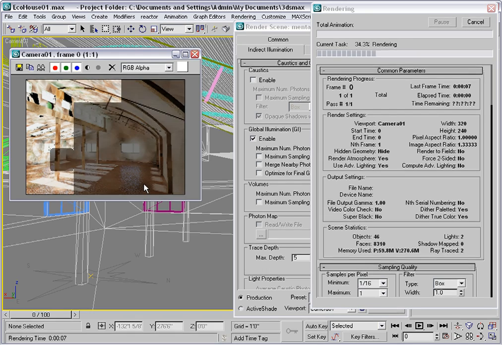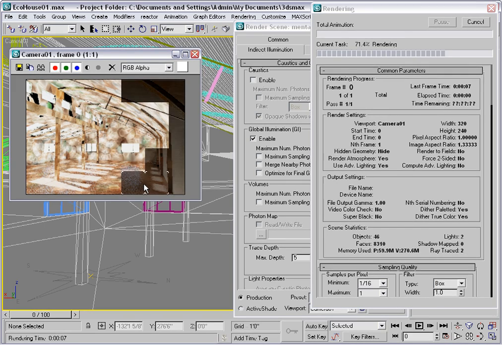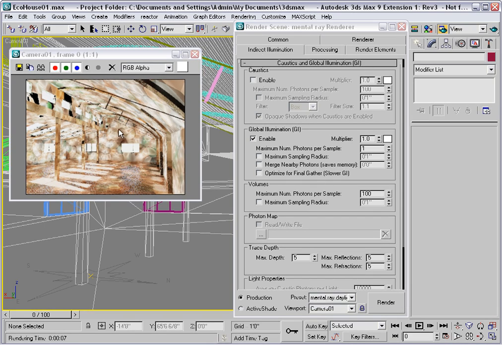So we're seeing far fewer photons here. We're able to make out the individual photons. It looks like a paintball war has occurred in this room. This should give you some insight into what is actually happening here. The photons come through the windows and they bounce off the floor, they bounce off the ceiling, they bounce around on the walls, and eventually they're going to splatter on a wall.